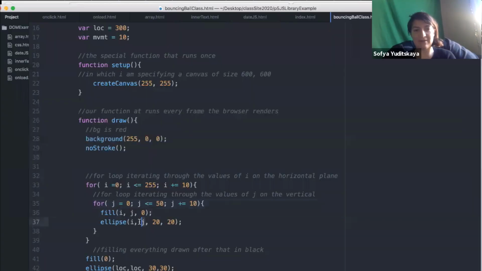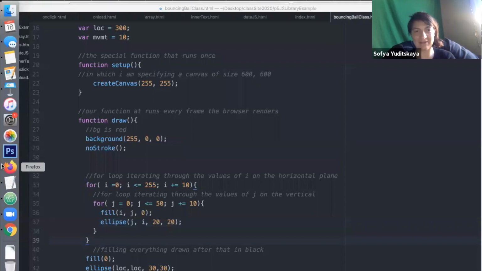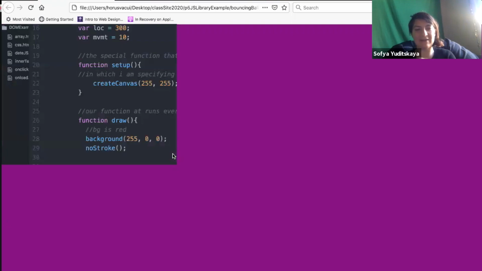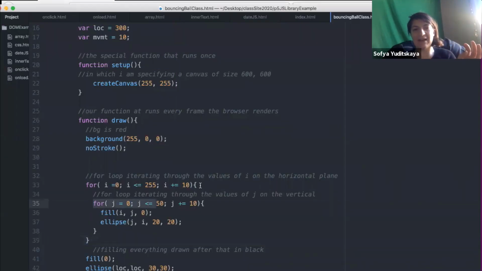If I switch these two variables of where the ellipses are, or of where they're drawing rather, it should give me a vertical plane. So it's not that this i and j here are fixed, that the i is inherently horizontal and the j is inherently vertical.